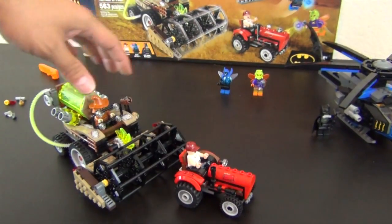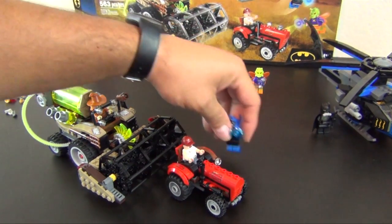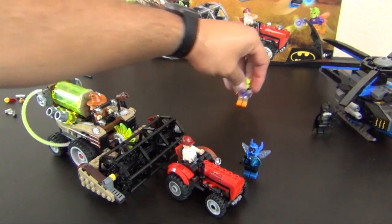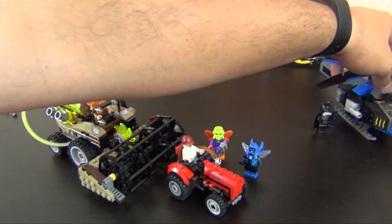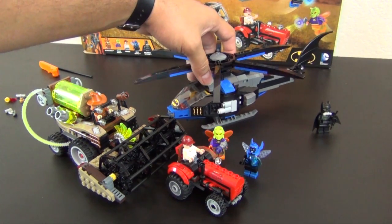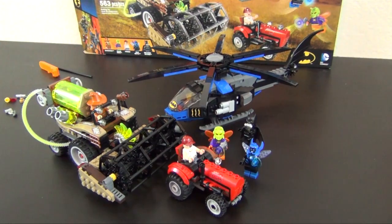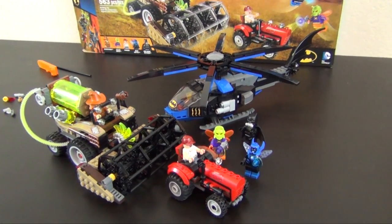The harvester is chasing the farmer who is freaking out. We have Killer Moth, Blue Beetle, and Batman and his helicopter. Blue Beetle, colored version of the helicopter.